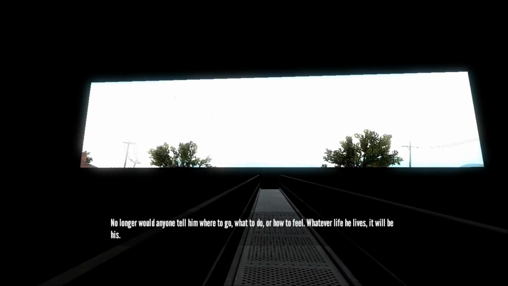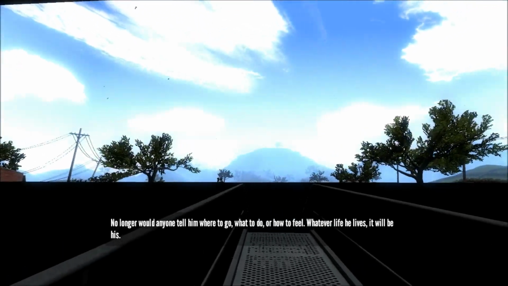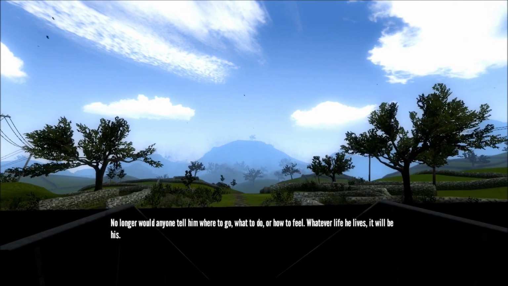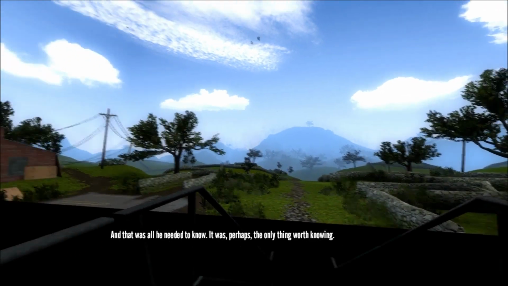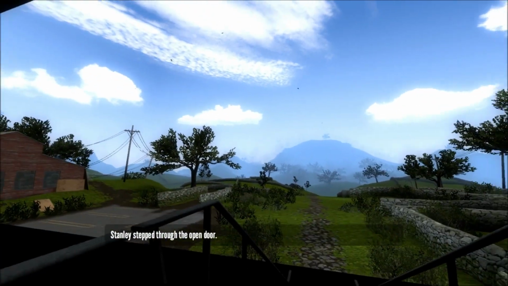No longer would anyone tell him where to go, what to do, or how to feel. Whatever life he lives, it will be his. And that was all he needed to know. It was perhaps the only thing worth knowing. Stanley stepped through the open door.